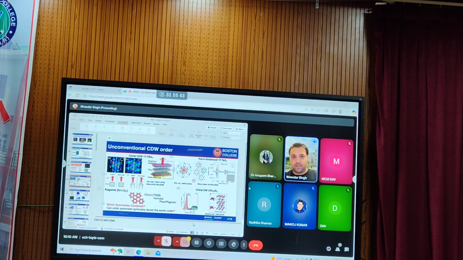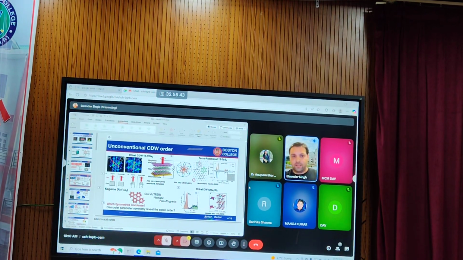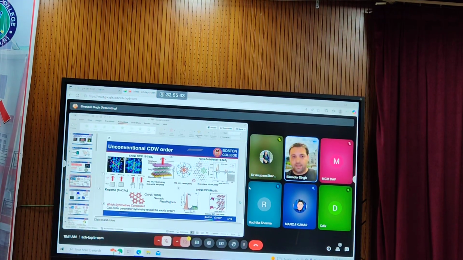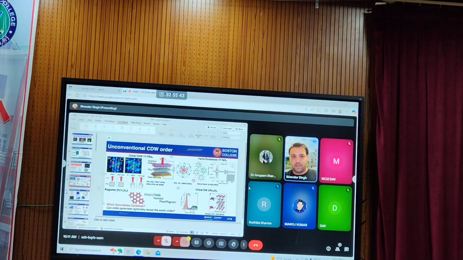So how did we do that? We first tried to understand the theory. We extended the Ginzburg-Landau theory and built a microscopic model to see what theory can explain the detection of this axial mode. And then we used experimental probes like Raman, TEM, and second harmonic generation, and also mu-SR measurements for time reversal symmetry. First I will discuss what theory tells us.